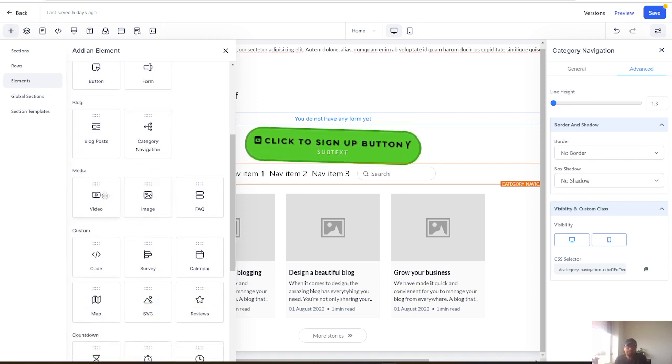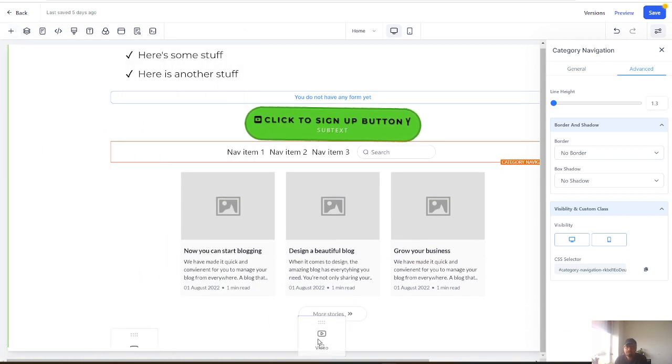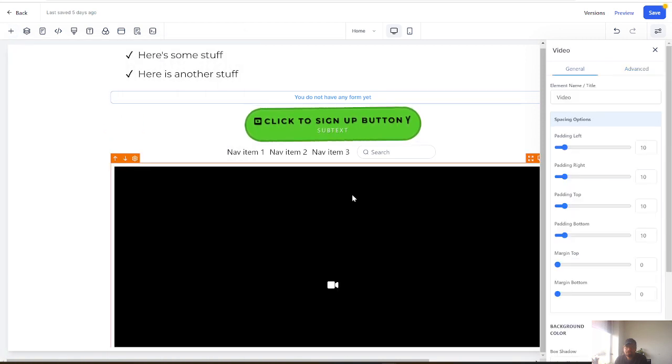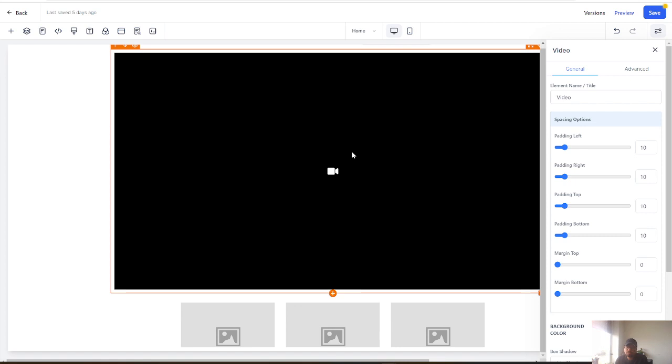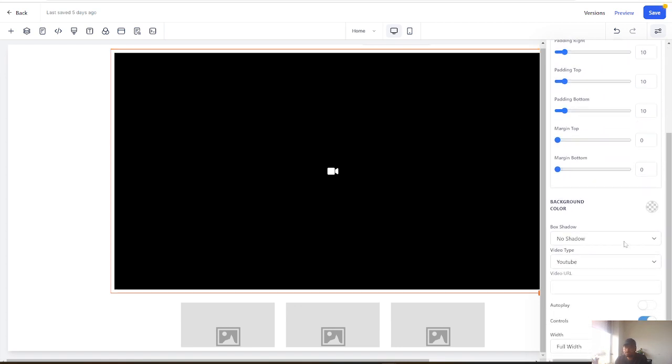Now we are going to the video part. It's pretty easy to add a video in GoHighLevel. You just select a video, the video appears, and then what you have to do is go further down and select the source. If you have YouTube, select YouTube. If you have Vimeo, Vistia, custom embedded one, HTML hosted video, you select whichever you want.